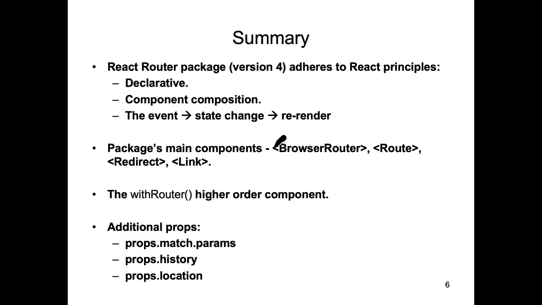So these are some of the main components that we've looked at, and there aren't many others, to be honest. And we've also seen this use router function, although we now know it's what's called a higher order function, and it makes routing related props available to our components. For example, these guys here. We've seen all of them. The only one we haven't seen is this props.location, which arises in a later sample, as it turns out. So that's navigation put to bed.